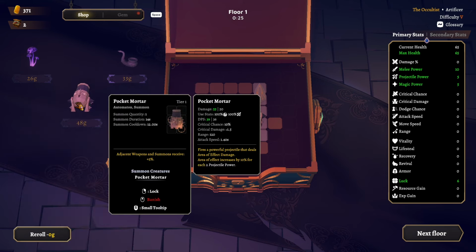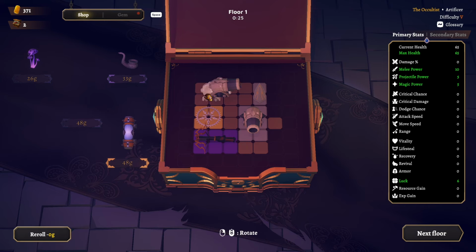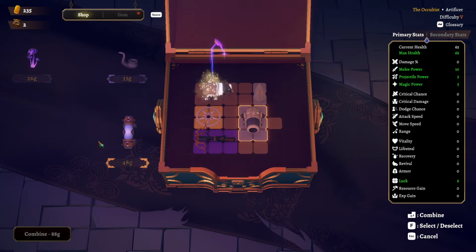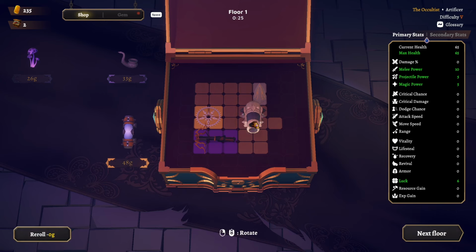I think that adjacent weapons and summons receive plus 5% thing is bugged. It didn't have any noticeable impacts the one time I tried to use those, but the area of the pocket mortars does go up with your projectile power, so they can get a pretty big area with that. Can we do it in a way where we can use the coil as well? That's a 2x3, so that's fine.